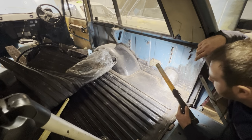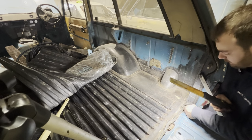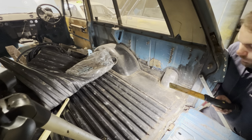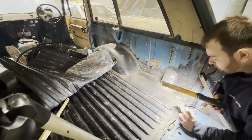I'm sure it's going to be the exact same story as it is on the passenger side that we just looked at there. Obviously the rear tailgate is knackered, but we have got a choice of two. It's not the correct or original one anyway, it's a later one, so we don't really want that, because we're going for a nice original aesthetic. Rear cross member looks good.